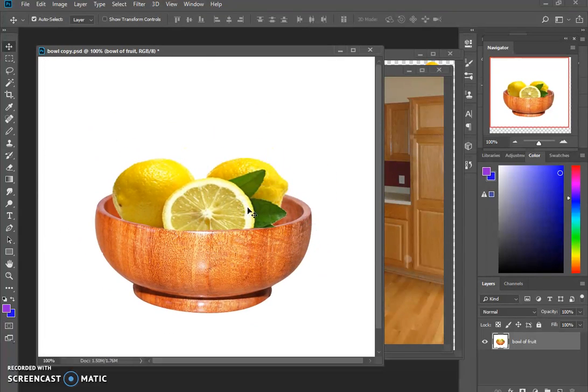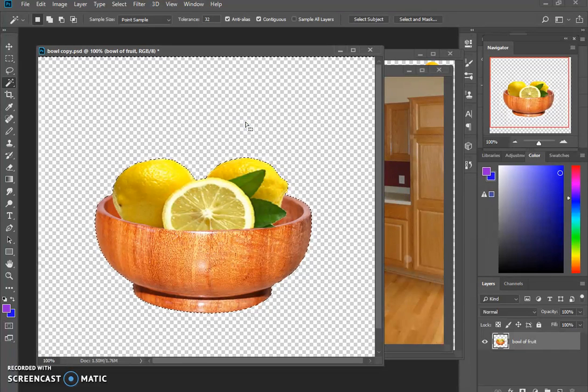But now I want to get rid of my background again. So your very first assignment, you learned you can use your magic wand tool to click areas that are the same color. It will select them all at one time. Backspace to delete. When I see it's checkered, it's delete.